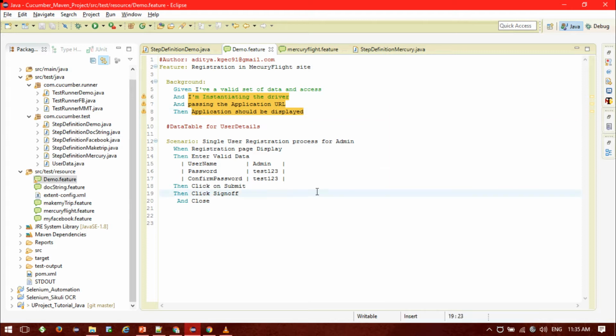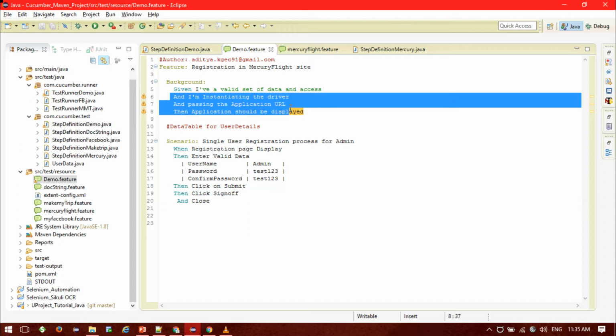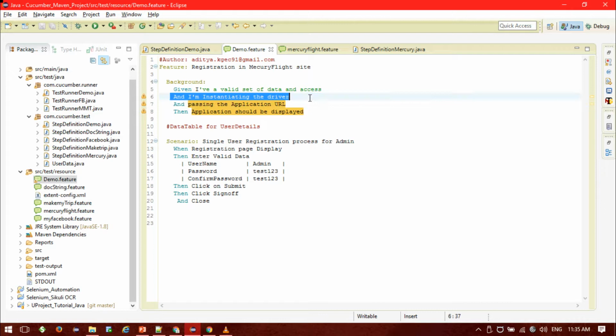So see, I have mentioned another three steps here in the background itself. Like given a valid set of data and instantiating the driver, pass URL, and then the application should be displayed. Okay. So what does the background tag basically do?